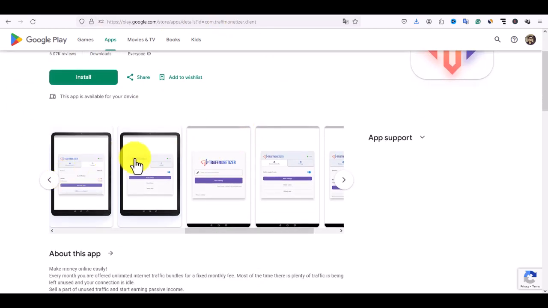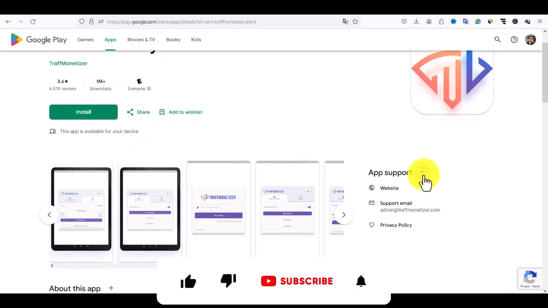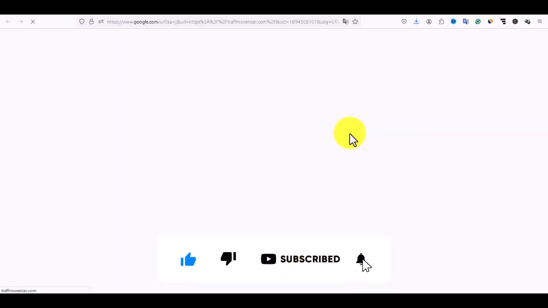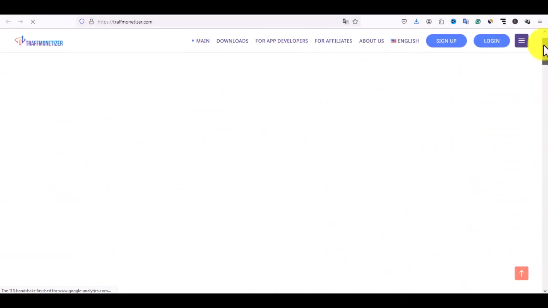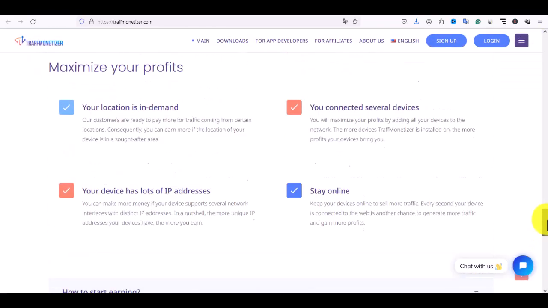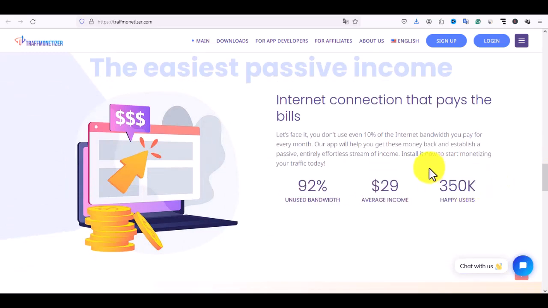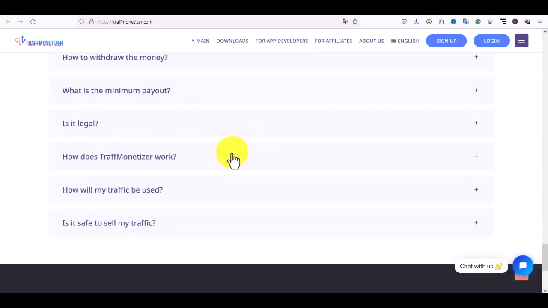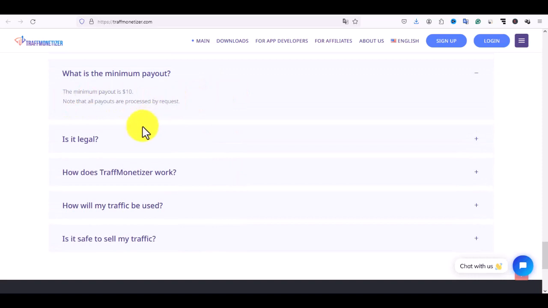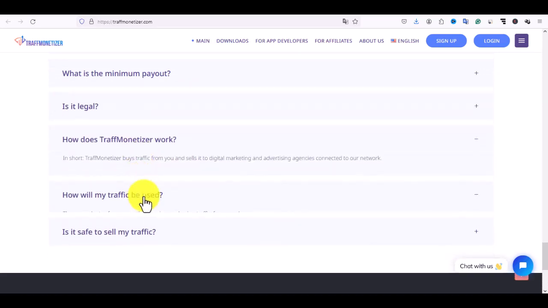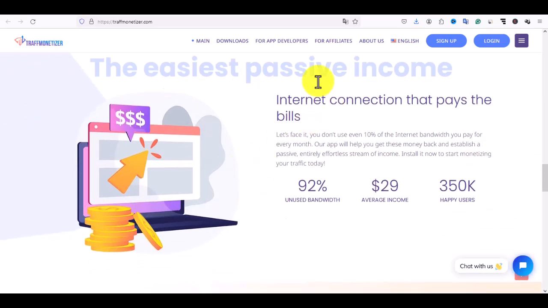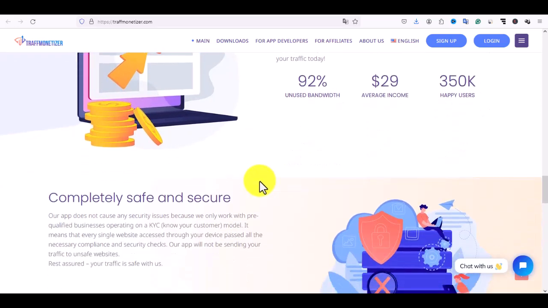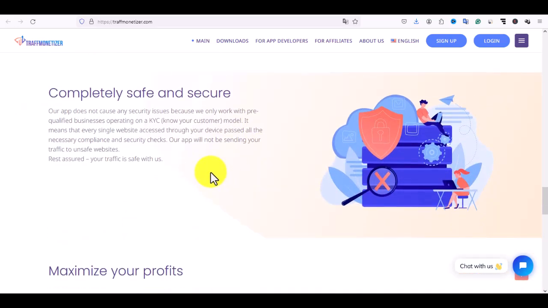It offers an enticing proposition with a 350,000 user base and a 4.1 out of 5 rating, and users earn an average of $29. It has gained significant popularity, and with 1 million downloads, the increase in downloads emphasizes its effectiveness and appeal to users, cementing its position as a valuable addition to your portfolio of internet sharing programs in a dynamic landscape of passive income opportunities. Combining several internet sharing programs on your device, including Traffic Monetizer, allows you to use the collective potential and optimize your income.